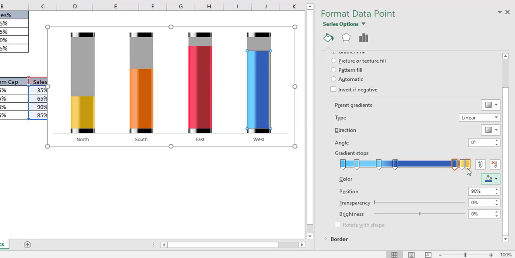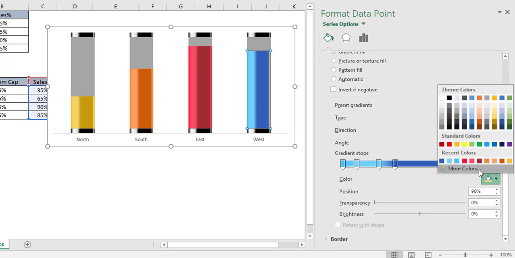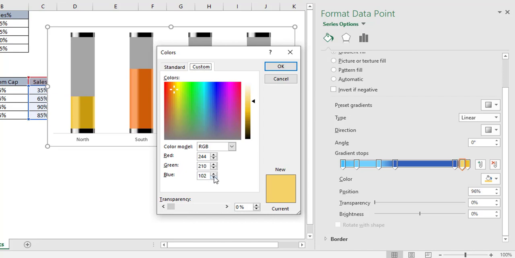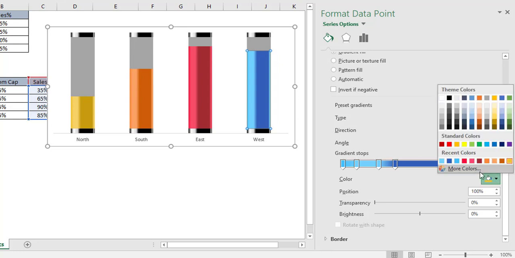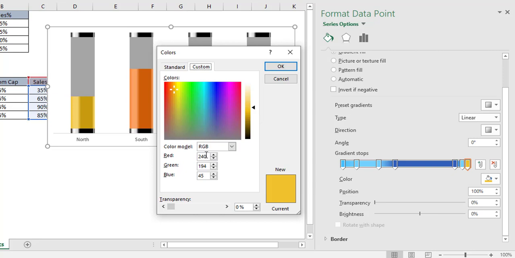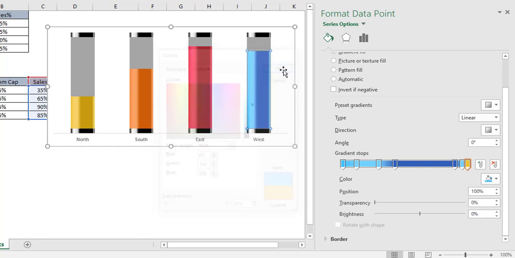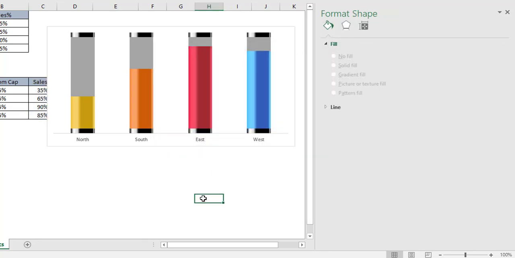Now select the sixth one, go to color, more color, and we need to provide a different color combination. So that should be 113 here, 208 and 255. Now click on OK. We have the last one left, so let's select this one. Click on more color, again custom, and you need to provide different values. That would be here 69, and that would be 192 and 255. Click on OK. Now press Ctrl S to save the changes.